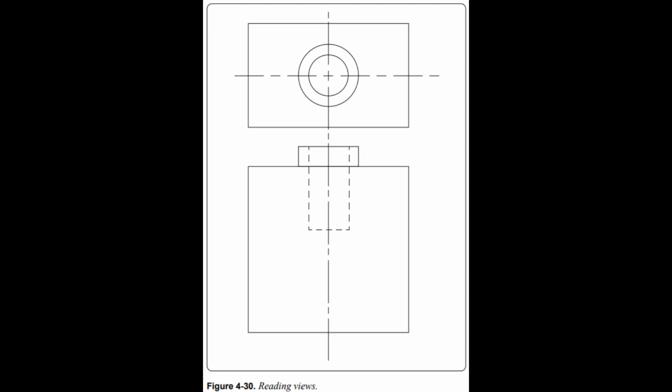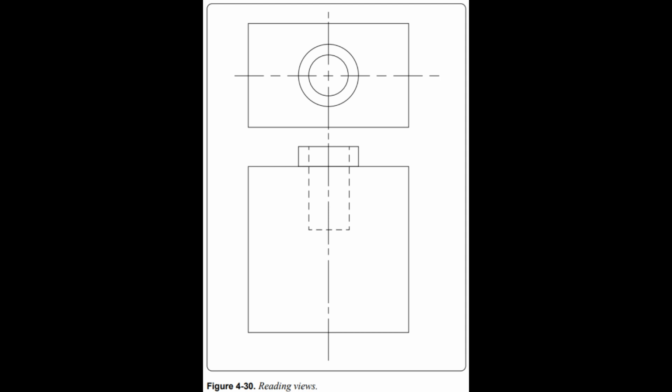In reading a multi-view drawing, first get a general idea of the shape of the object by scanning all the views. Then select one view for a more careful study. By referring back and forth to the adjacent view, it is possible to determine what each line represents. Each line on a view represents a change in the direction of a surface, but another view must be consulted to determine what the change is.